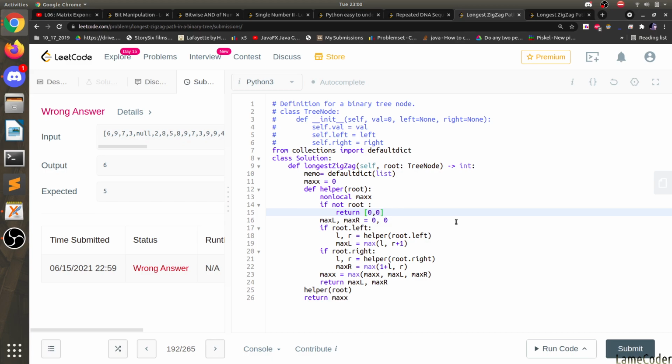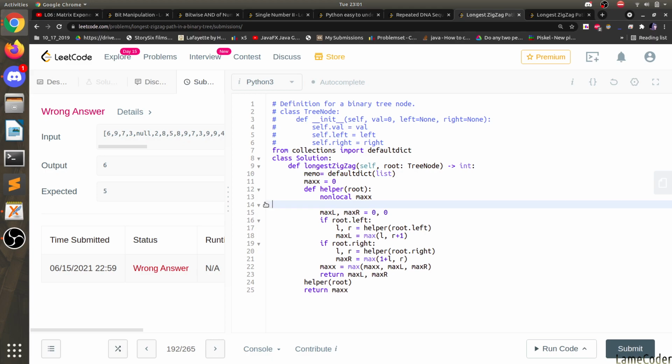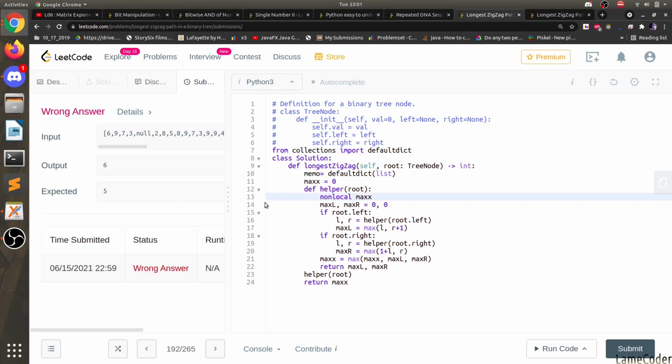So if root dot left is there, then we are calling on it. So we don't need this also, because we are calling on root dot left and root dot right, so we don't need to return this. No, we need to return this.